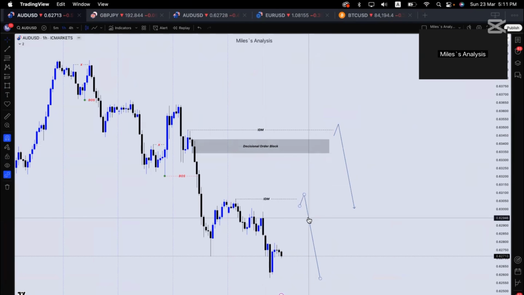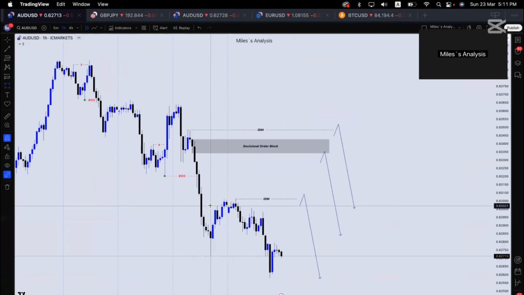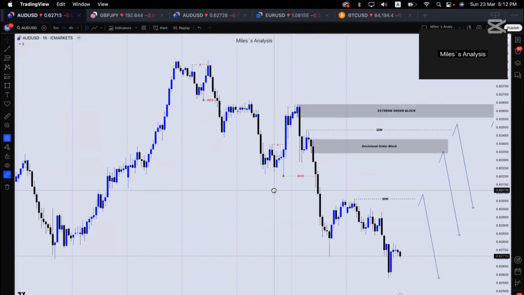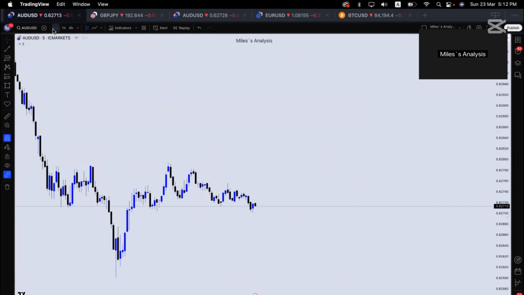So I'm just mapping out where price will potentially reverse from. But for entries, we will look at the M5 to get entry confirmation. The H1 is just for directional bias on this extreme order block, right? So these are the points where we can potentially short AUDUSD from, because we know on the H4 it's bearish. So this is my view on H4 and H1. Now going to the M5, we'll be looking for entries.